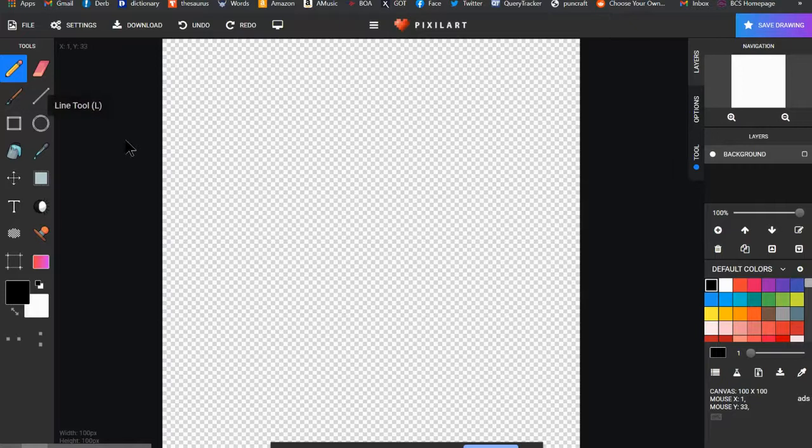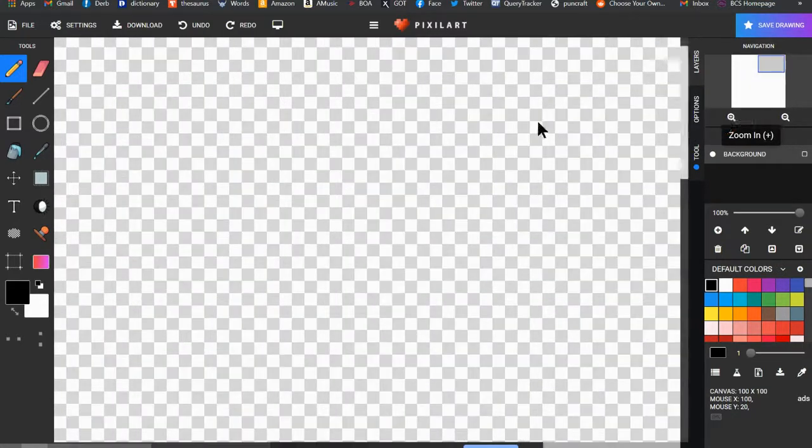So basically, the tools we're going to use the most right now, I'm going to show you 4 tools today. The first one is the pencil tool. If you click that, then you can see I'm hovering my little mouse around, and this little grayed dot is kind of chasing it like a tail. If I zoom in, you can see it even closer. You see what I mean?